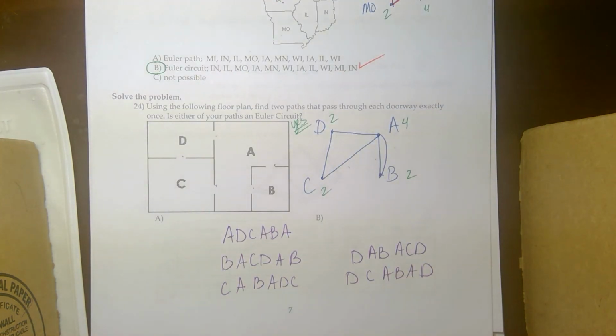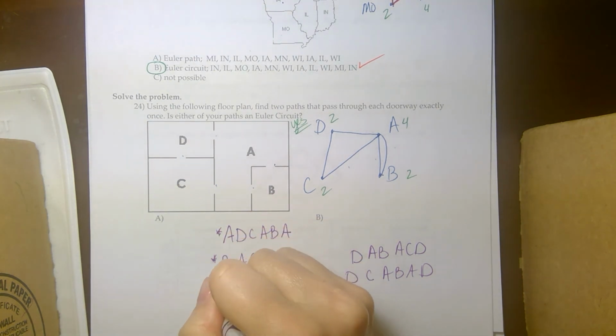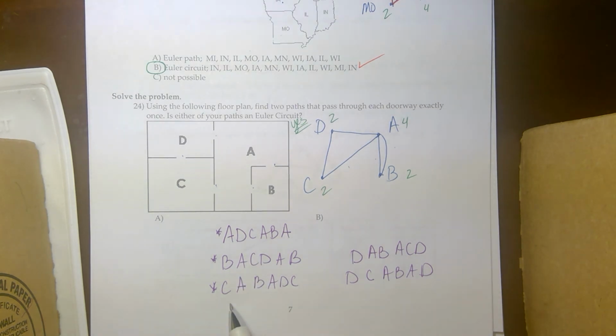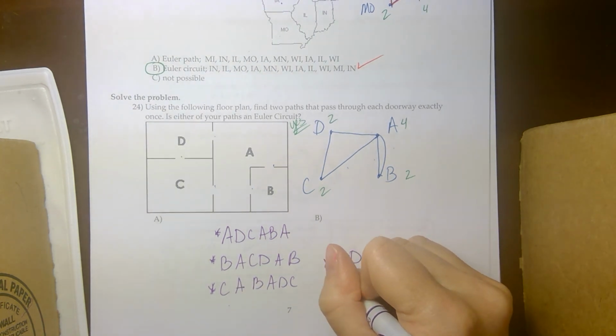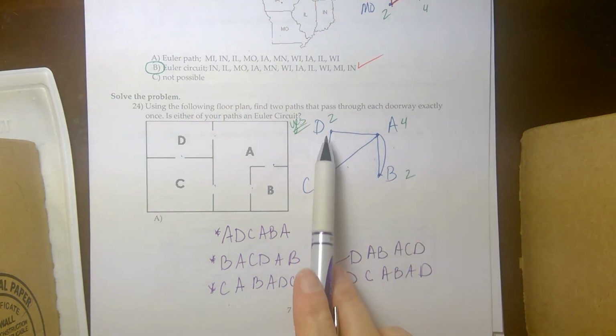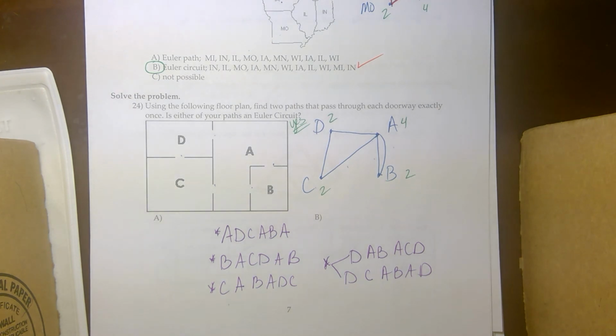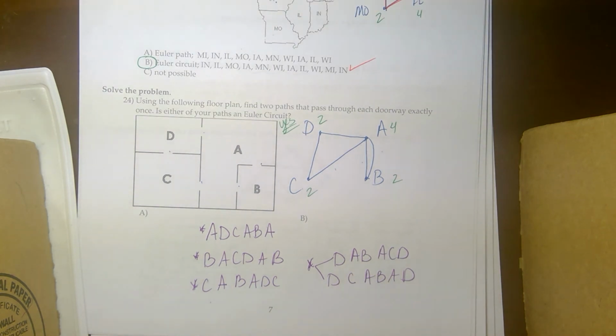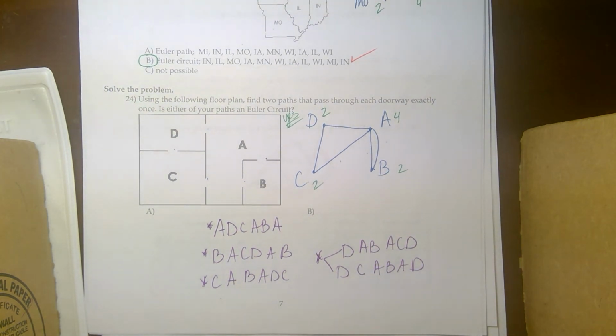I'm going to list mine. Okay, so here is one possibility each, starting at A, B, and C. And then I gave you two possibilities of an Euler circuit that starts and stops at D. I can leave D and go to A, or I can leave D and go to C. The pathway is different depending on which way I head out first, but notice that they're just reversals of each other. So I could do the same thing with these others as well.